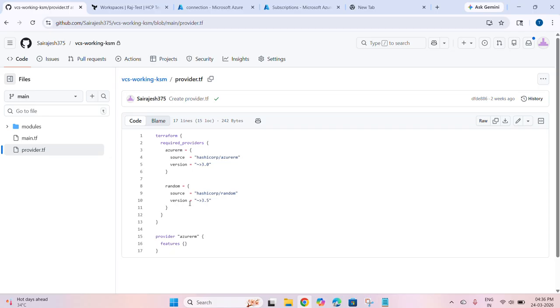A provider is nothing but a plugin block. Terraform doesn't know whether it's AWS, Azure or GCP, so we give the provider as azurerm. That means we are going to create a resource in the Azure portal. That might be a storage account, a virtual machine, anything.